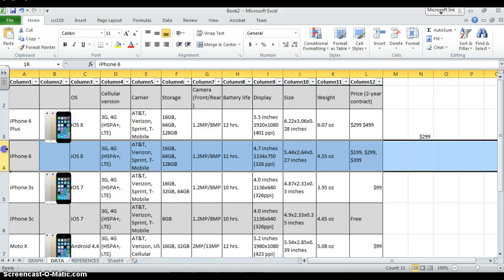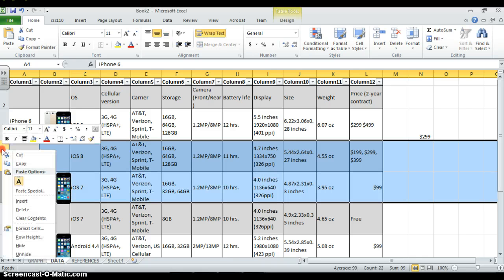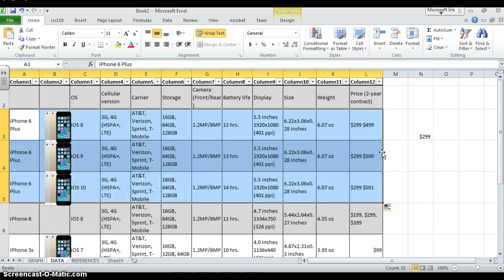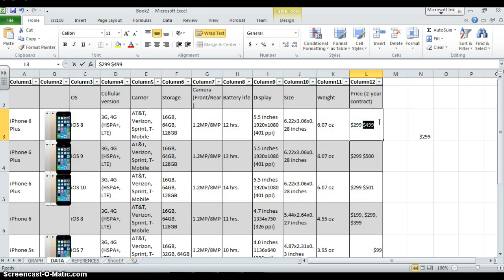Maybe I'll just show you the basics, right? If I want to insert 2 rows, I highlight 2 rows and right click, insert. And then I can just copy this whole thing down. Remember I taught you how to do copies, right? Just like that. Then instead of typing manually, I can just do the copy and paste, right?